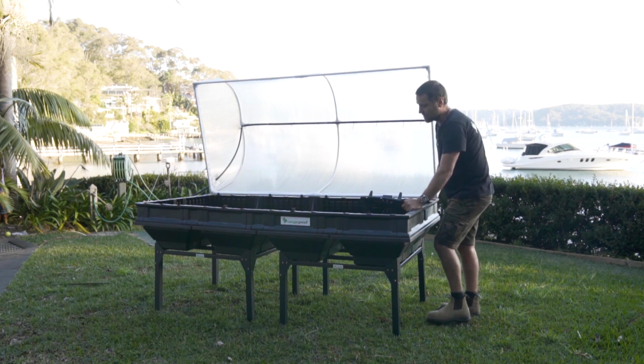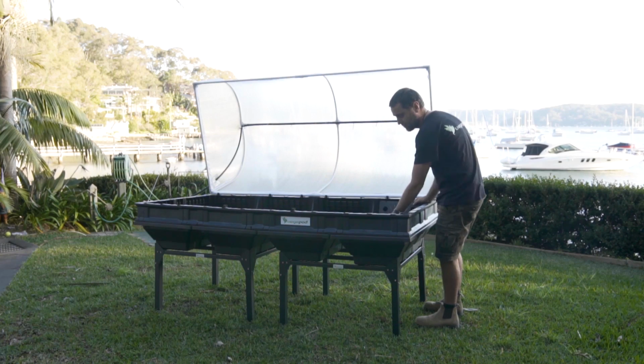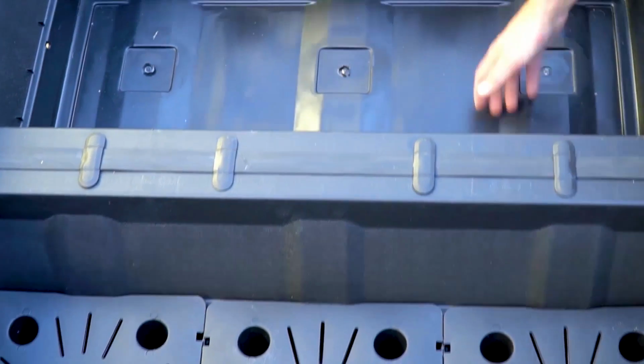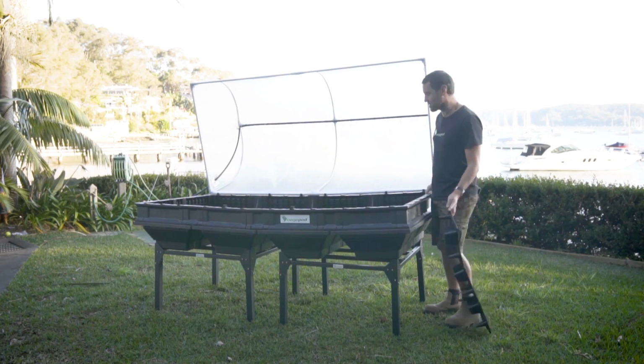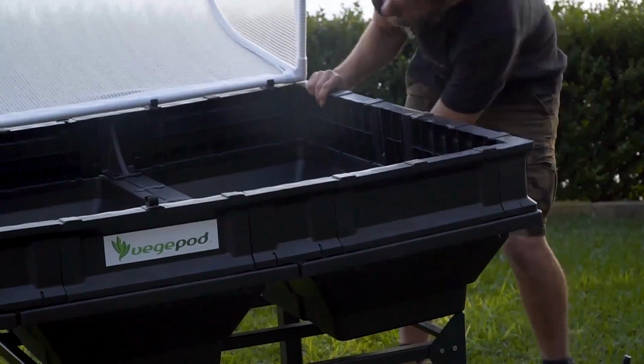Why do they call it a wicking bed? Because it wicks up just like a candle. From dry soil, as it dries out, it will naturally draw up the water from the reservoirs. The reservoirs are in the bottom of the fully contained base. This is the world's largest fully contained wicking bed that we know of.